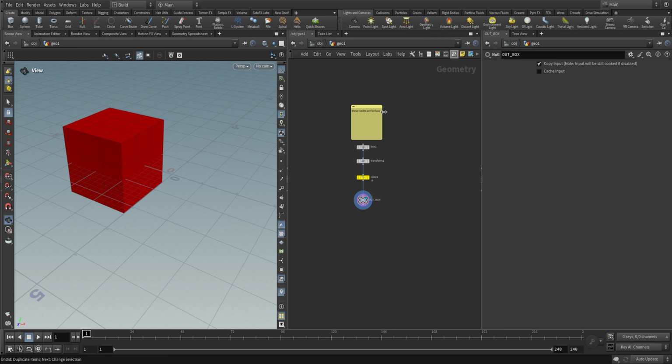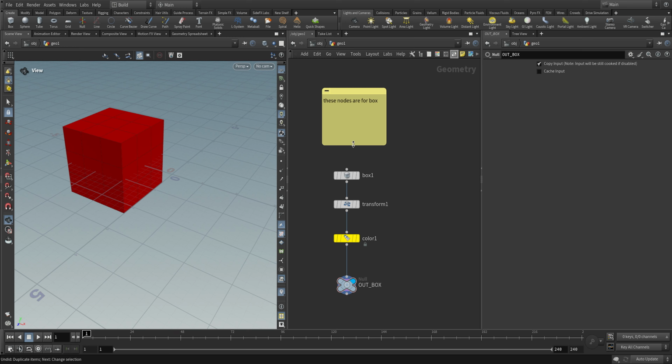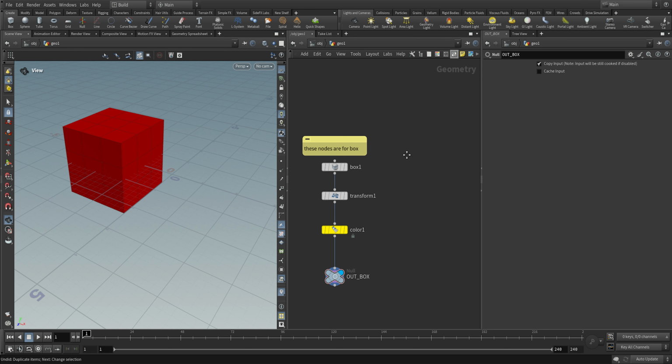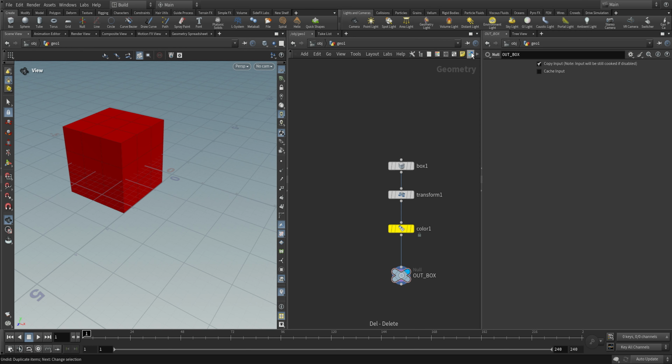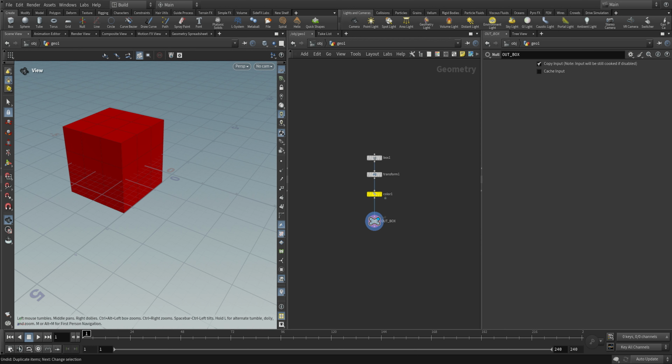So if I'm giving my file to someone else, it would be easy for him to read. Or if you are opening your file after a long time, these notes can help you understand, right? We also have a background image. So basically you can have a picture over here. Okay.